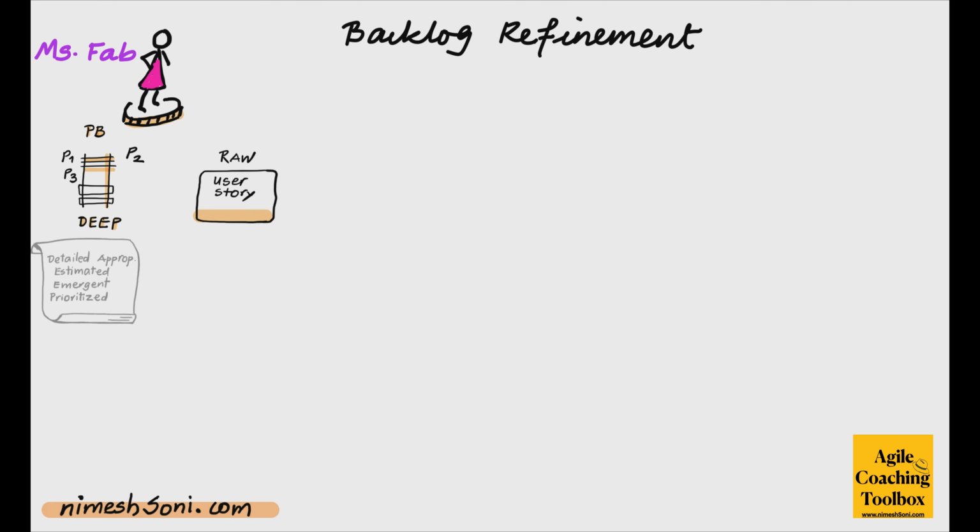She has them as raw user stories. Again, these are raw stories, so it could be as simple as a one line statement of what functionality she is looking for when the team works on this story. So she has the priorities, she has the raw story. Now she is taking that to the team for that communication and collaboration, so that together the team and the product owner can bring out all the details so that they can get the story to a ready state where the team feels comfortable taking it into a future sprint.